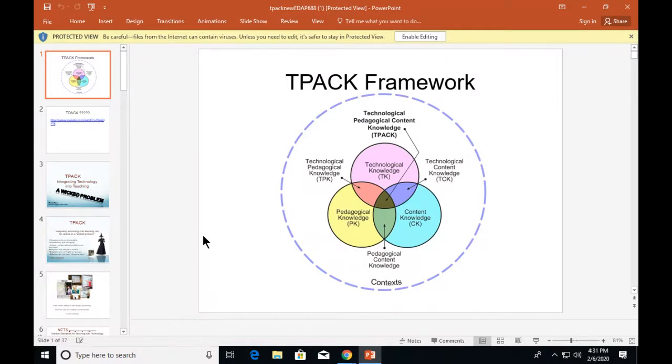In other words, do teachers pick certain pedagogies because they're using certain technologies? When you look at content knowledge, of course, that's the original work that all this is based upon, this interplay between content knowledge and pedagogical knowledge. And that's, of course, the Shulman work. And what he was trying to determine, and research on this is still going on to this day, is that people were saying, okay, people who have strong content knowledge, who really know their stuff, do they have the ability to shift into different pedagogies?